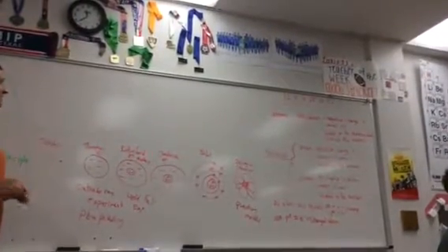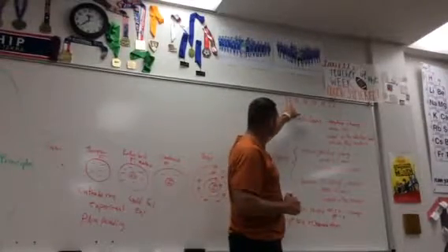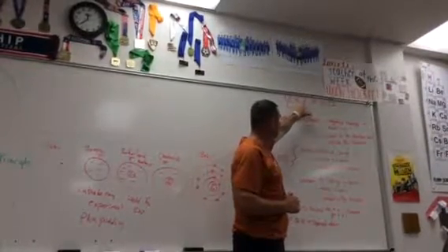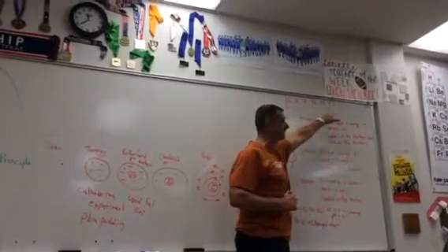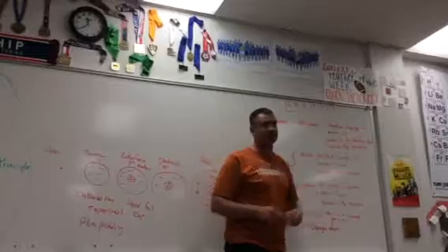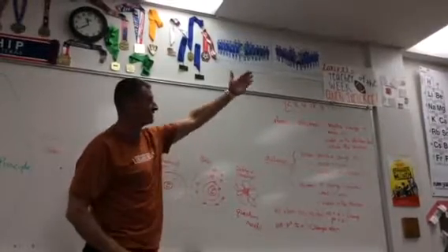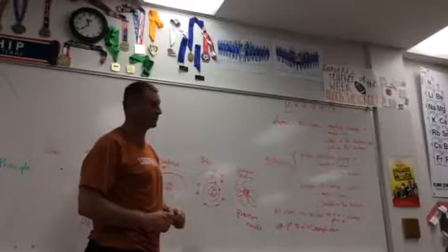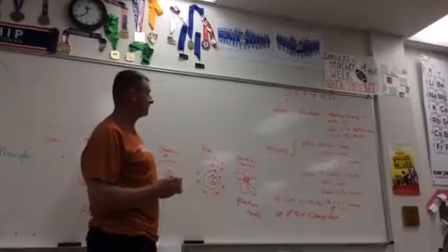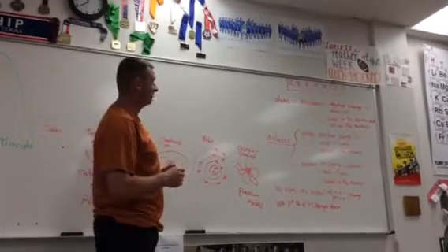All right? The maximum number of electrons that you can have in each energy level is 2 in the first, 8 in the second, 8 in the third, 18, 18, 32. We're never really going to go past the 4th energy level in this class. Right? But just so you know, that's the maximum number you can have, and that's what the valence electrons are in the noble gases. What is a valence electron? A valence electron is an electron in the outer shell, the outer energy level.